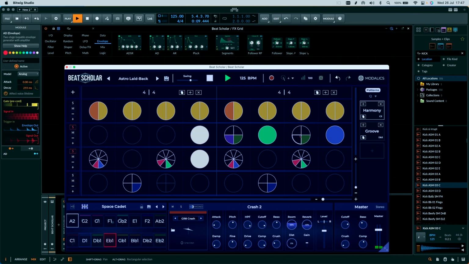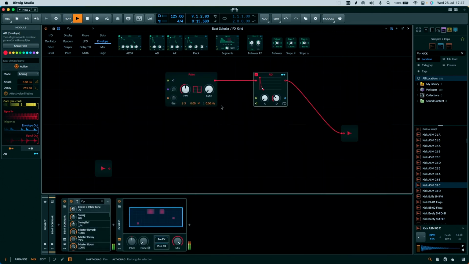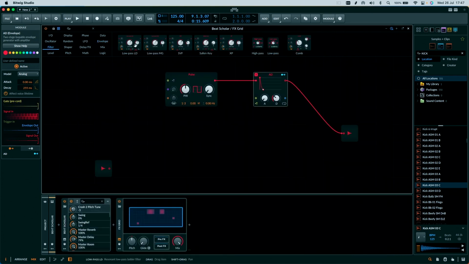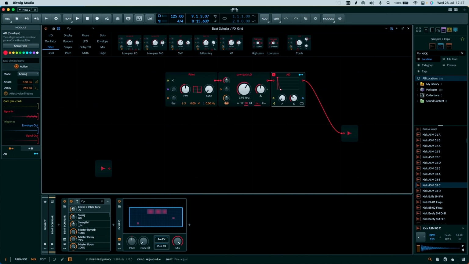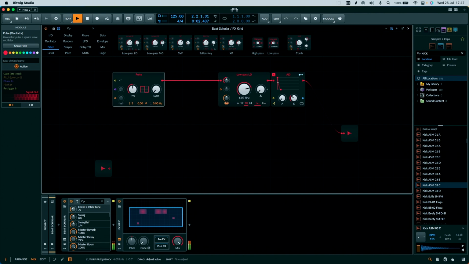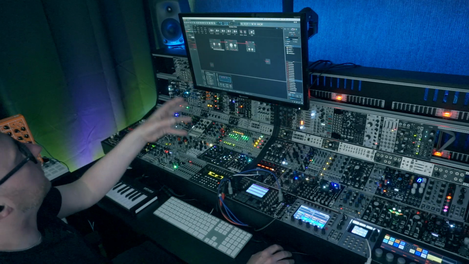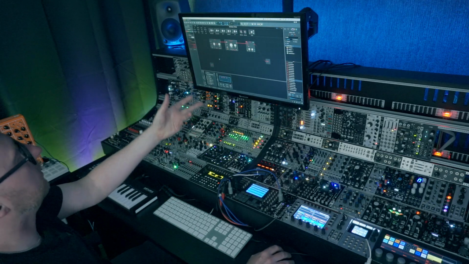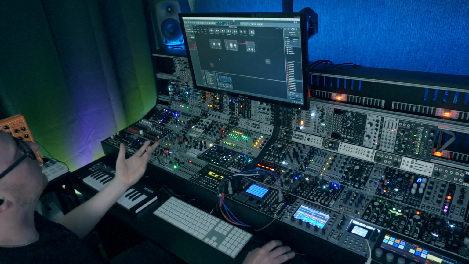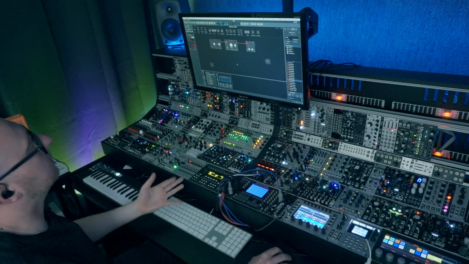Some things work, some things don't. And let's put a filter in here, because otherwise it's a bit harsh to turn the resonance down. So what I'm saying is that you can take that information and apply it to your synth lines, and that way your drums and your synths are kind of linked in a way musically.